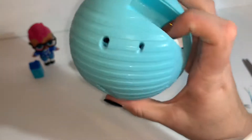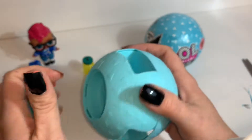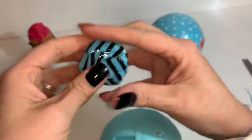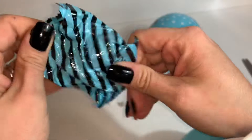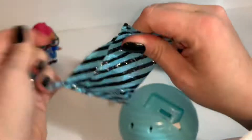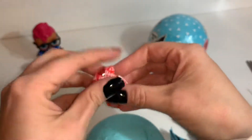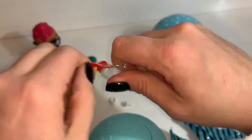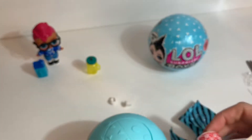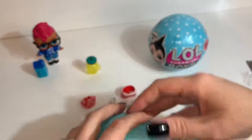The ball is a different color too — I just noticed that. Our last one was black and this one's blue. I'm trying to get that outfit. The accessories were inside there — my glasses were inside too. That's the outfit. Oh, it's like a Hawaiian outfit! I don't remember from the checklist who this is going to be, and I'm not going to look because I don't want to ruin it.